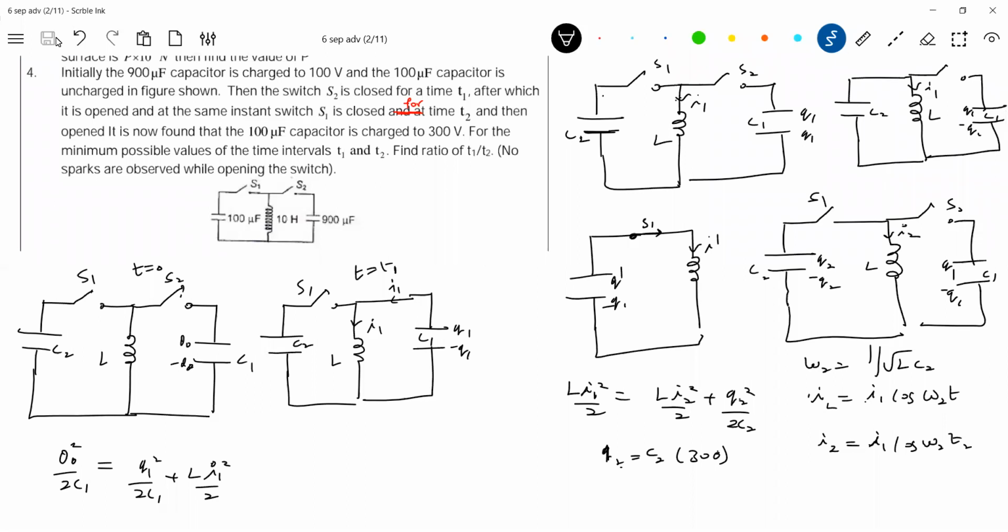Okay, clear this. So we'll get this T2. Then if you know this T2 and you can bring the I2, then you can calculate I1. From here, that I1 you can substitute. So like that, you can calculate that T1 also. What should be the T1? For T1, you should write the equation like this. Charge across the capacitor is equal to Q naught cos omega 1 t. When the charge has become Q1, Q naught cos omega 1 T1.